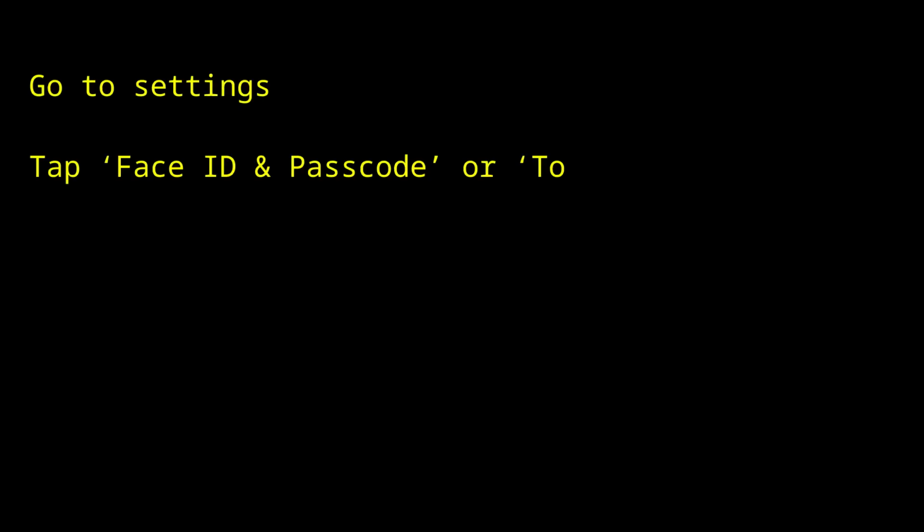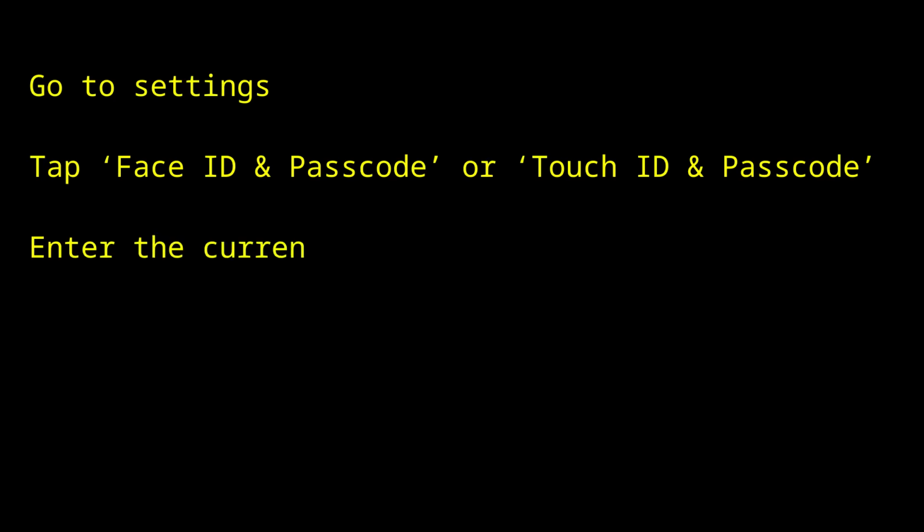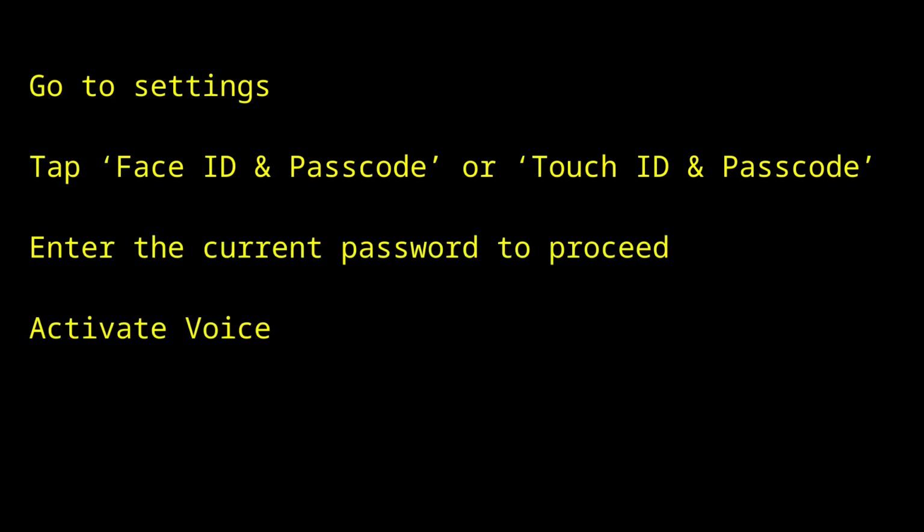Siri assisted calling, or voice dial, can also be a helpful feature if hands are shaky or someone is flustered. To enable this feature, go to Settings again. Depending on the iPhone version, tap Face ID and Passcode or Touch ID and Passcode. Enter the current password to proceed, then activate voice dial. SOS calling is probably something you should go over with an older user too. See the link below for that process. It also describes how to add emergency contacts via the Health app.